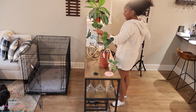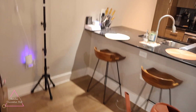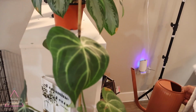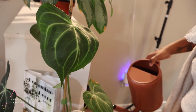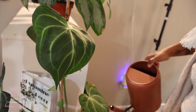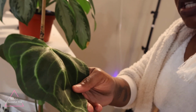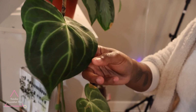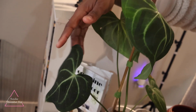This one is another Anthurium. Let me bring y'all closer so you can see. So Anthuriums, right, you can tell their class by their leaves. They're velvety, heart-shaped, like a weird heart shape, but very velvety, right? So you can tell when they are not getting a lot of water or when the leaves are getting old because it's curling up. And I don't know if y'all remember the other day when my Anthurium was all curled up and curled over. So we have that.